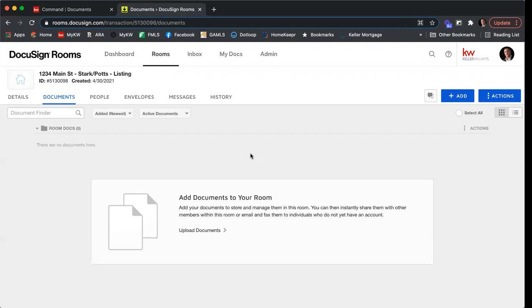My first instinct is to start adding documents here and get rolling with my listing agreement and all the other forms that I need. However, before we actually add any documents to this room, let's click over into the Details tab.